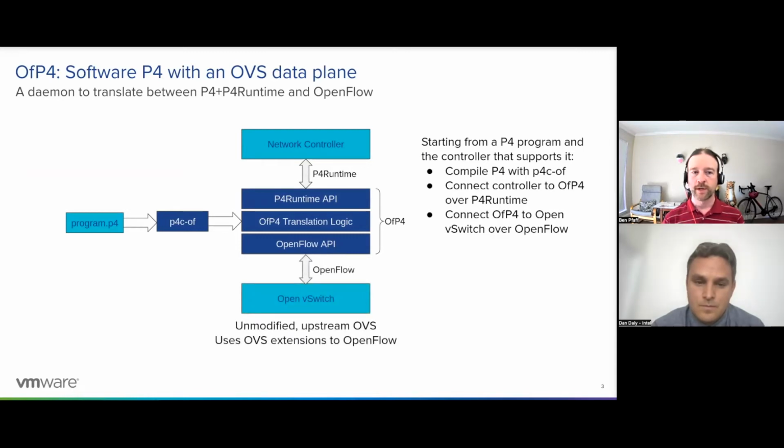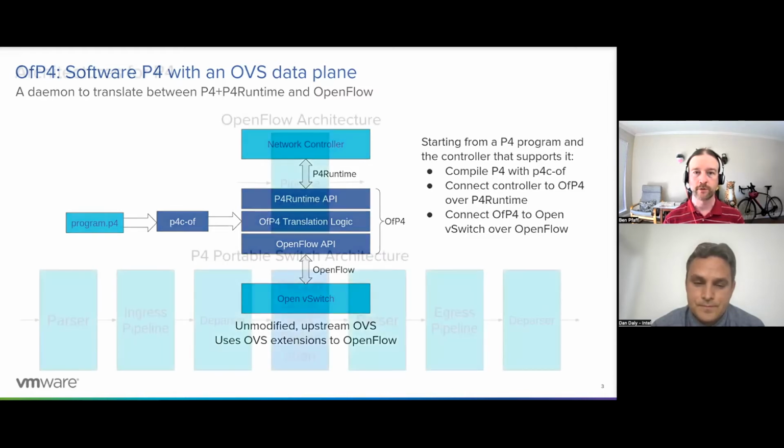Finally, we connect OfP4 to Open vSwitch. OfP4 then translates P4 and P4 runtime into OpenFlow and uses it to control Open vSwitch. The effect is that Open vSwitch then implements the P4 program. This uses regular unmodified Open vSwitch since OfP4 is just a daemon process. It does need Open vSwitch extensions to OpenFlow, so it won't work with other OpenFlow implementations.